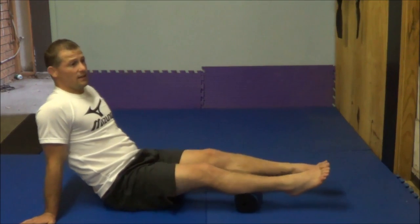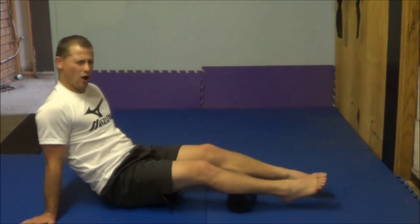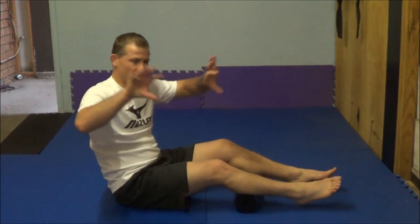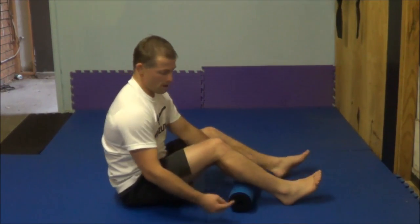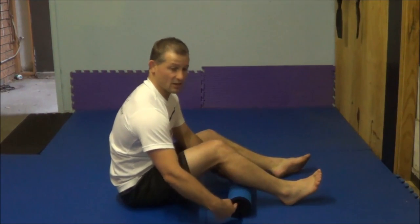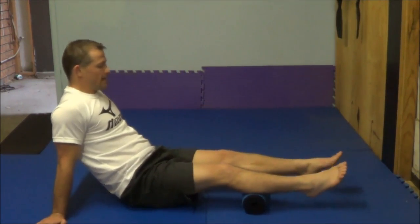If you only get a plain foam roller, the foam will bend and bow after a little while, especially if you're over 80 kilos, and it won't work after a while. Try to get one that has plastic on the inside that will keep its shape forever. That's your best bet. So anyway, here's the calves.